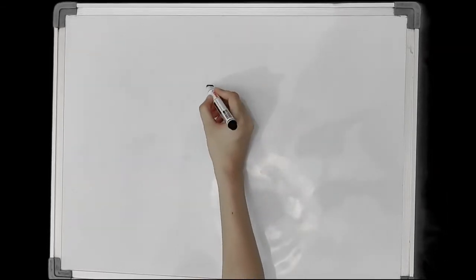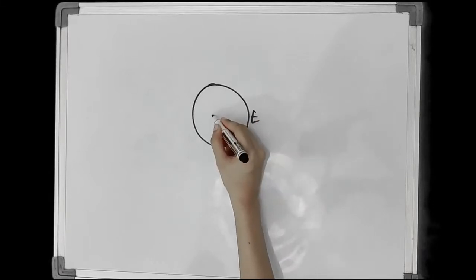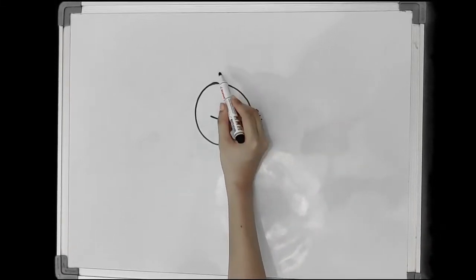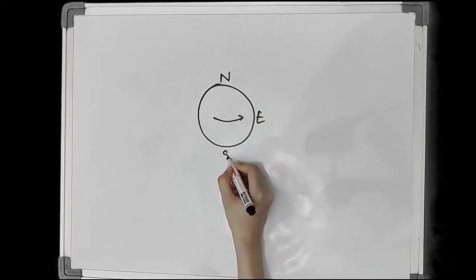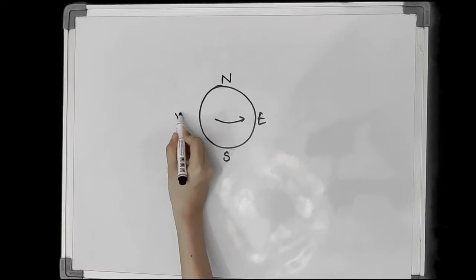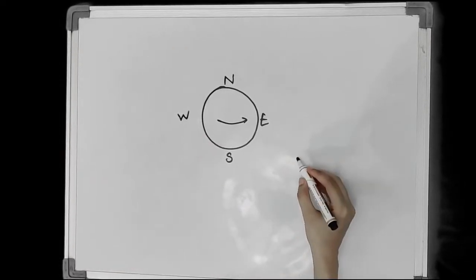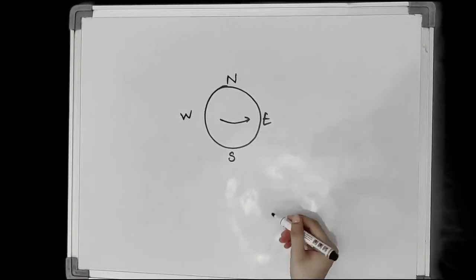The next thing which we are going to study is direction on the Earth. The direction in which the Earth is spinning is called east. And facing east, the pole on the left is defined as North Pole. The opposite of North Pole is the South Pole. And this is the west direction. When viewed from above the North Pole, the Earth appears to rotate in an anti-clockwise direction.